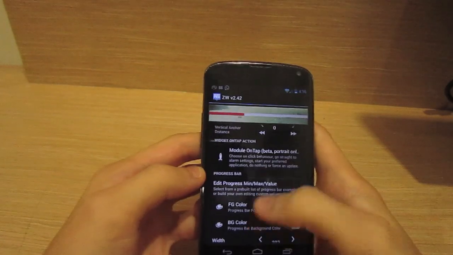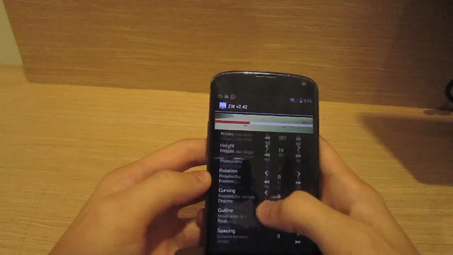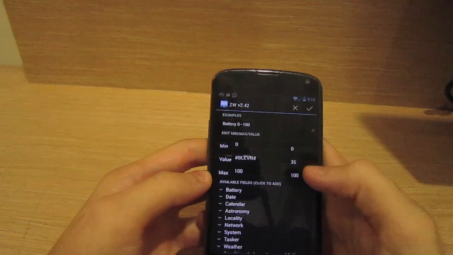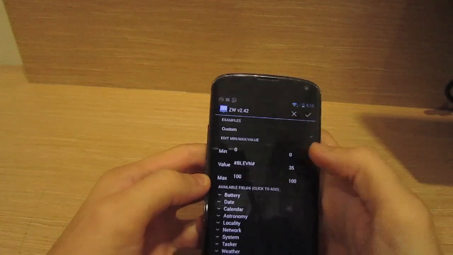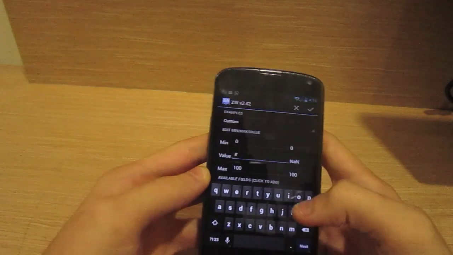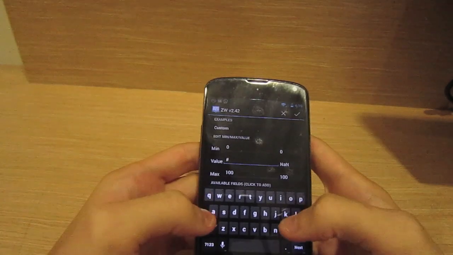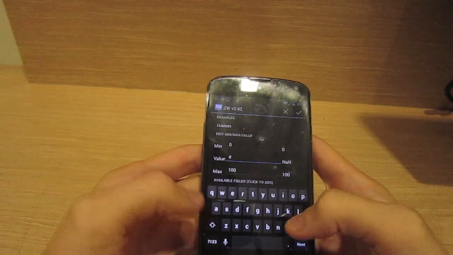So then what you want to do is, you do not want to go into advanced parameters, you want to go into edit progress min max value. Then you go to custom, and modify this code here, which is really simple, and I didn't even think of that.